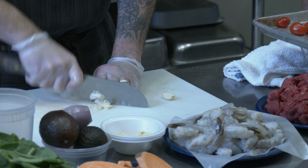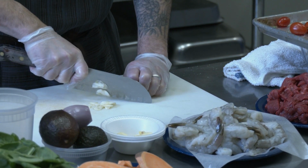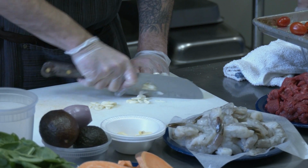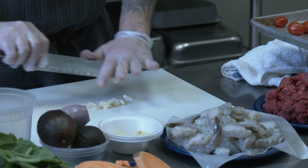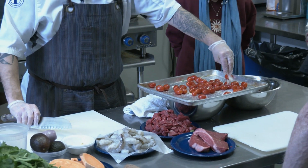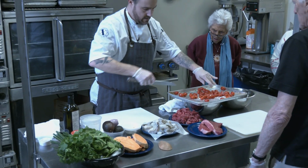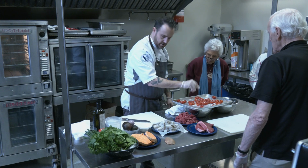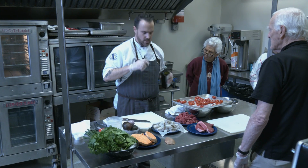And again, like I said, all the flavor you're adding is going to really incorporate into this salad. So some thinly sliced garlic. I'm going to roast that up in the pan with these cherry tomatoes or grape tomatoes. A little more salt.